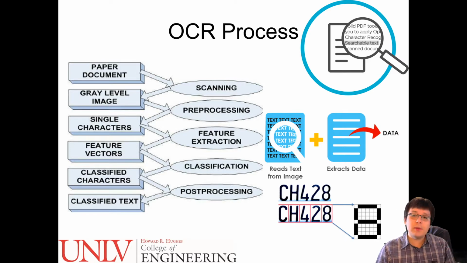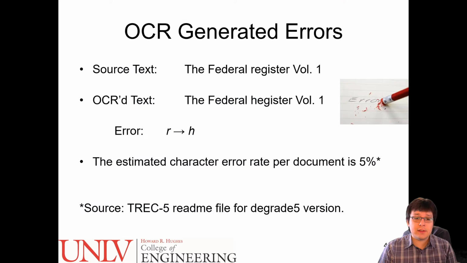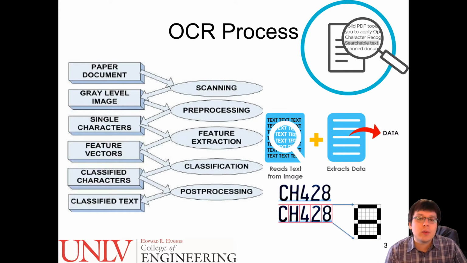Now, there are going to be some OCR generated errors. This is a typical error because from an OCR standpoint of view, the R and the H look very similar. That stage where we are fixing those errors is considered to be the post-processing stage, where we're trying to improve text that has already gone through the process of OCR and we no longer have the original text. In a way, it's the equivalent of somebody proofreading to find more errors.